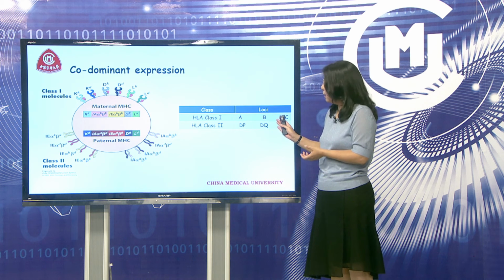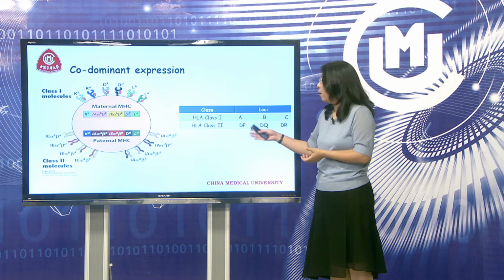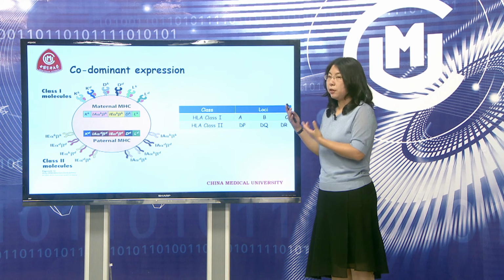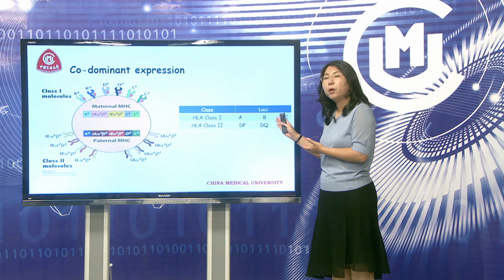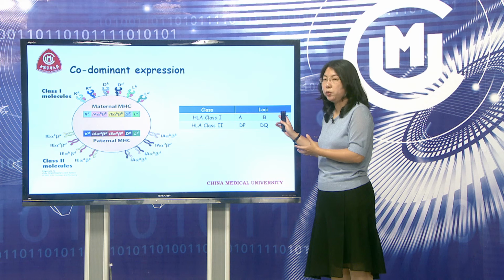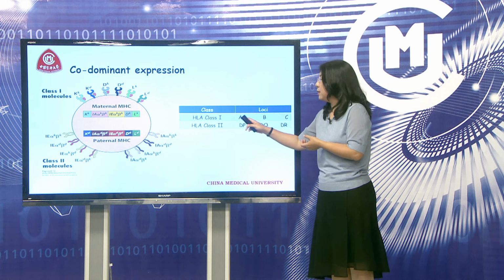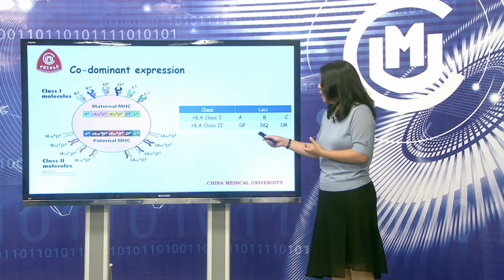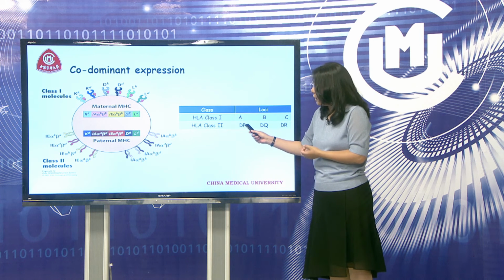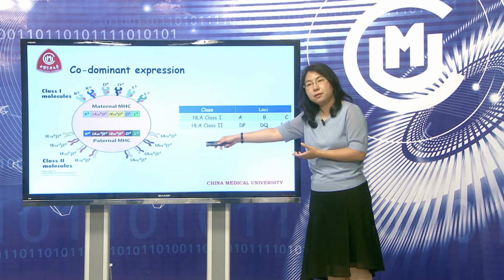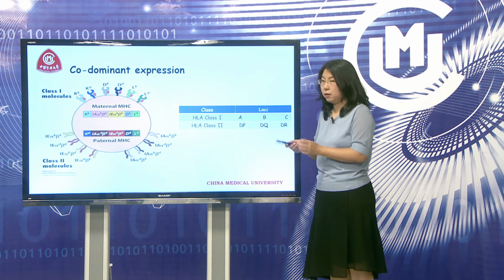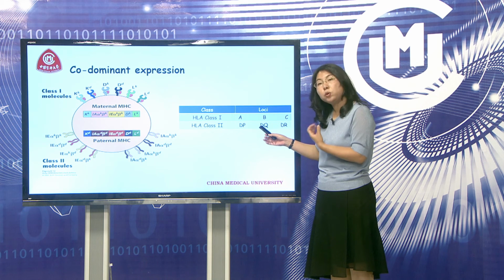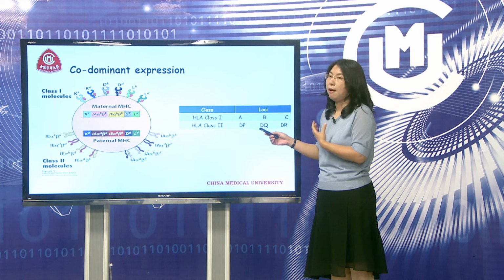Now let's think, for human HLA, we have A, B, C, 3 loci, and we have 1 pair from our parents. That means at most we have 6 class 1 molecules expressed on our cells. And here we can see the class 2, because later we know they have 2 chains, so these genes can cross to each other. So for the human body, for the class 2 molecules, at most we have 12 class 2 molecules expressed on our body.